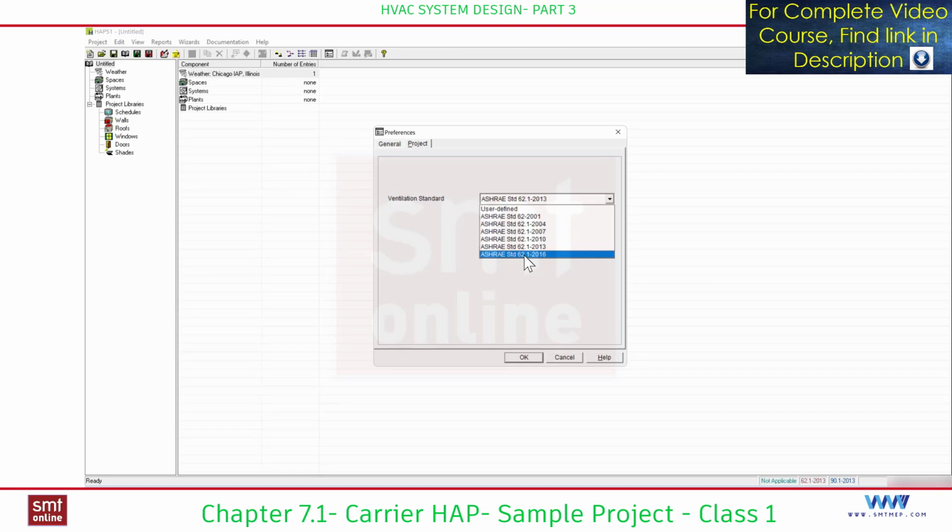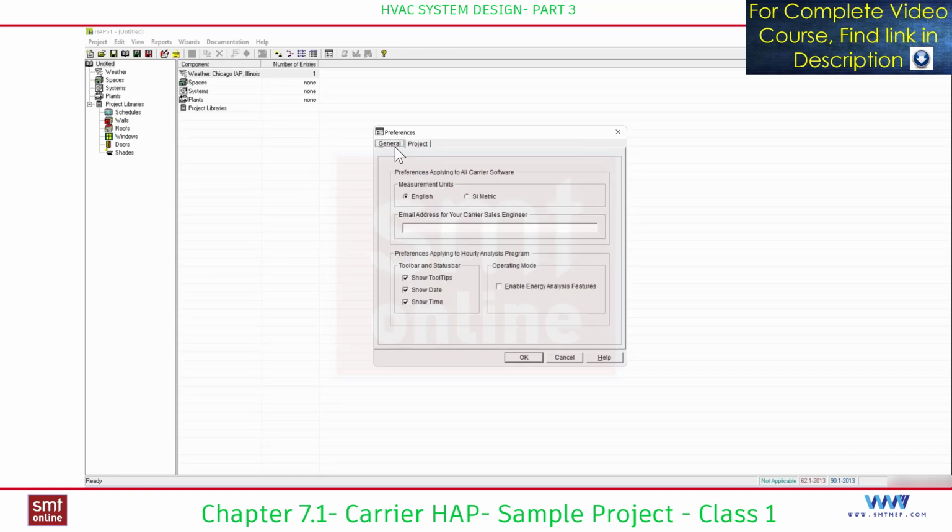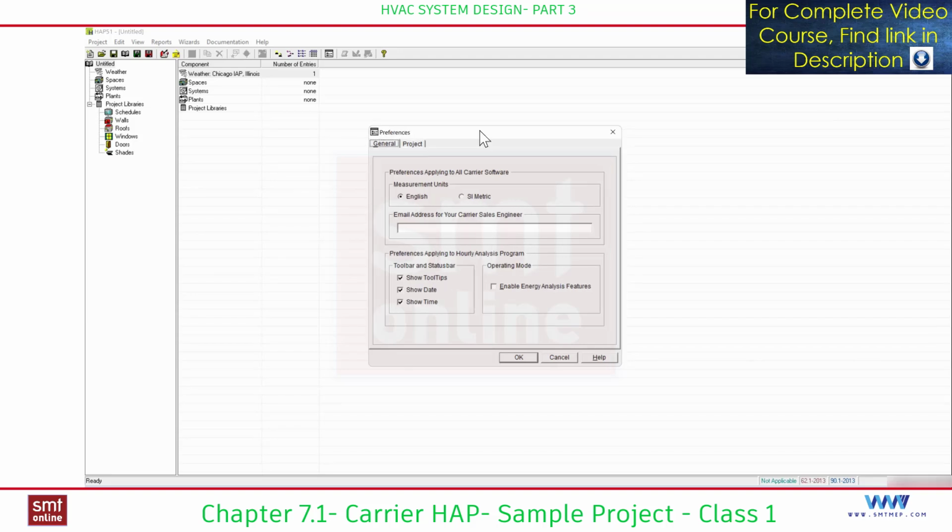I'll show you how at the time of preparing spaces. But initially I'm selecting 62.1 as the standard, and in the General tab, make sure you select the proper units. So the sample project we did, which system, English or metric? It's English. You see, we use degrees Fahrenheit, CFM, tonnage, etc. That all belongs to what?